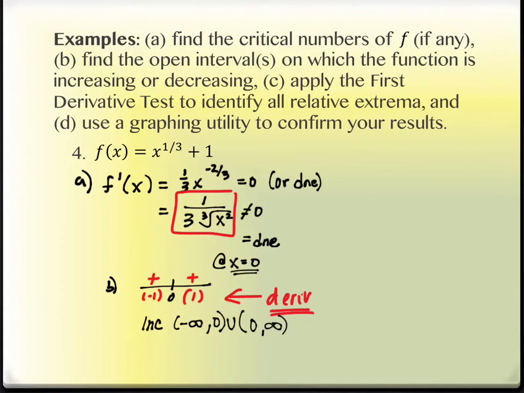C now talks about whether I have relative extrema. So this graph is going uphill and then uphill again. I don't know why it's dotted. I apparently did some dotted lines the last time I used my iPad. It's going uphill and uphill again. So do I have any relative extrema at 0? I do not. So there are no maxes or mins, or you can simply say there's no relative extrema. And then part D actually has this graph.